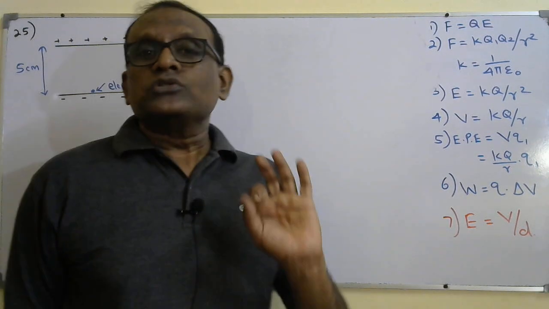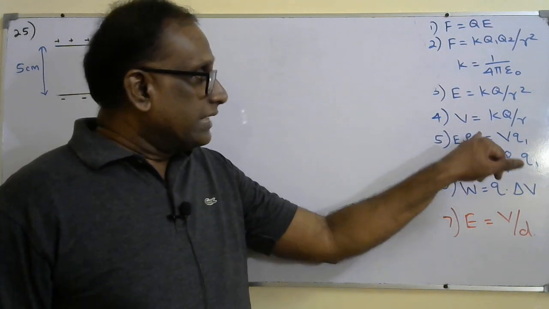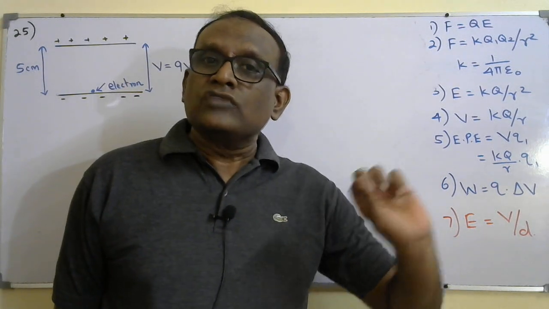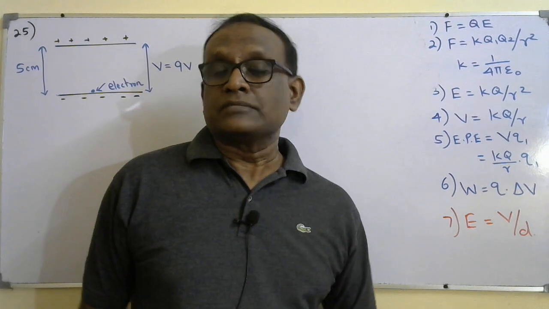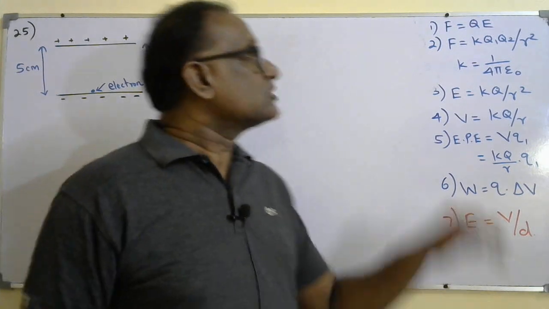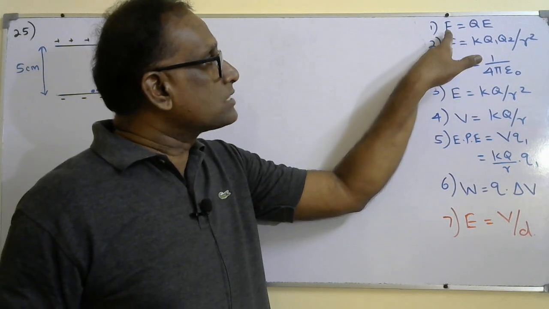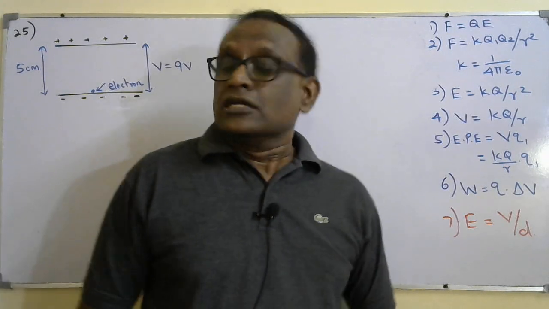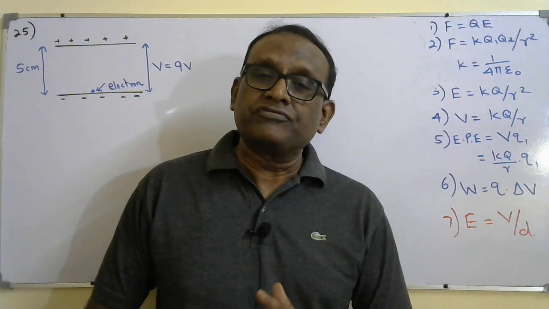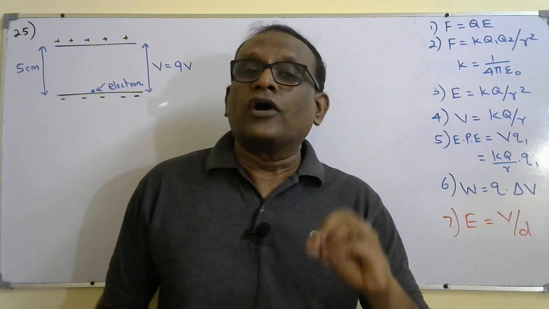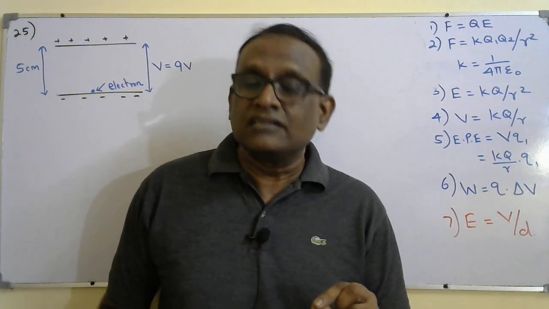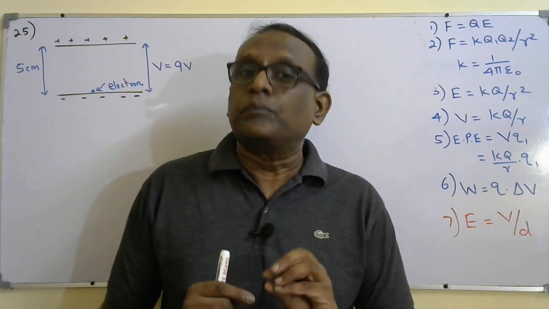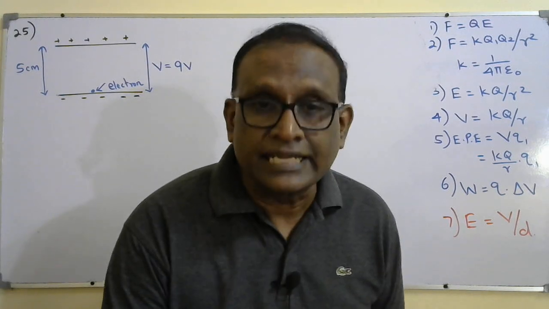Now, we can't use equations of motion in a radial field, because in a radial field the force will be different at different points, because the field strength is different. If the field strength is different, the force acting on the charged particle will be different at different points. So according to F equals ma, the acceleration of the particle won't be the same when a charged particle moves in a radial field.